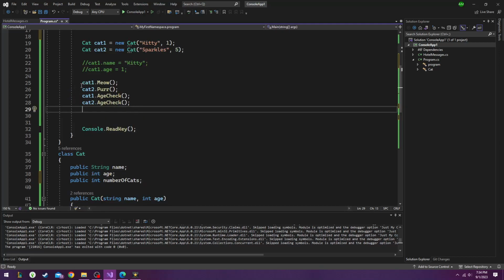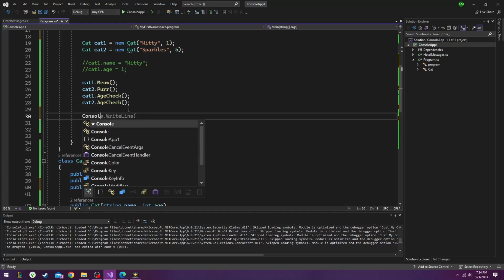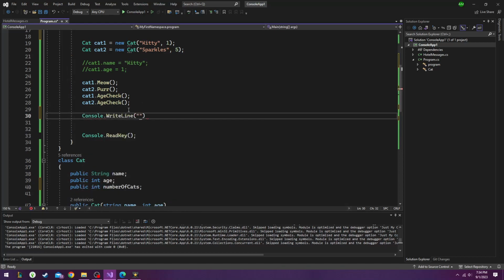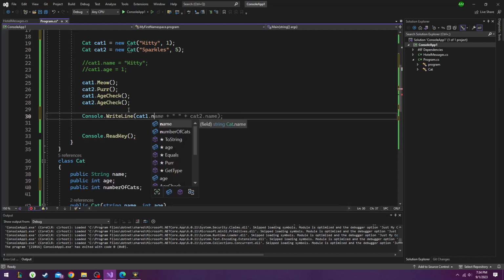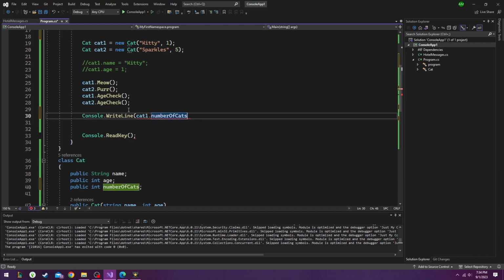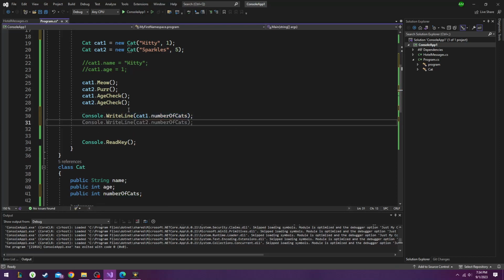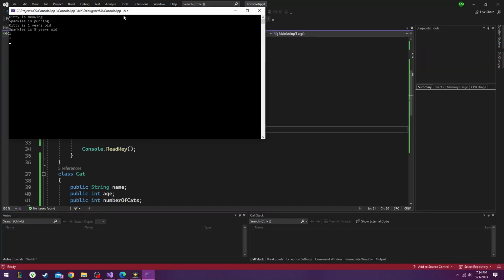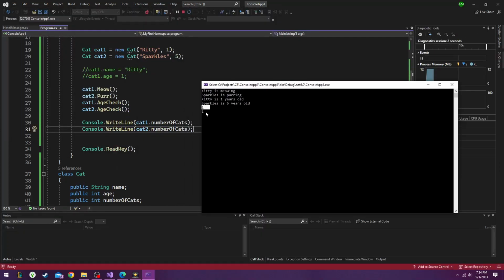And up here, as we're doing the meows and the purring and the age checks, we're going to write out the console line, cat1 number of cats, and cat2 dot number of cats. So this will return to us 1 and 1.